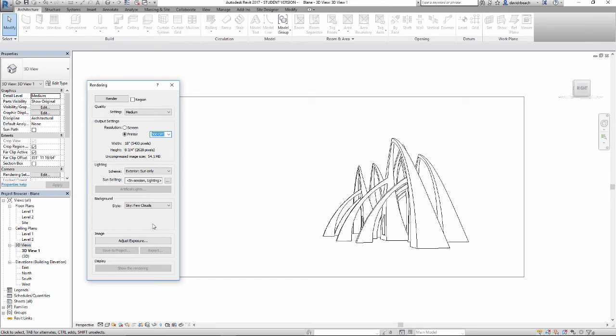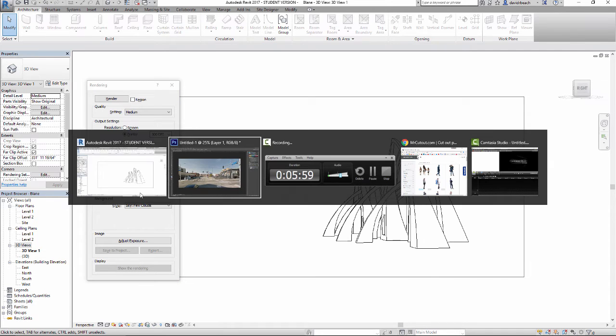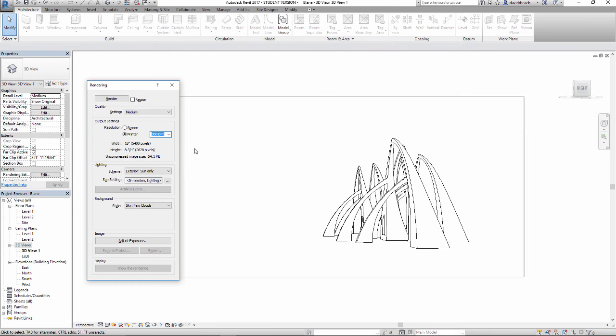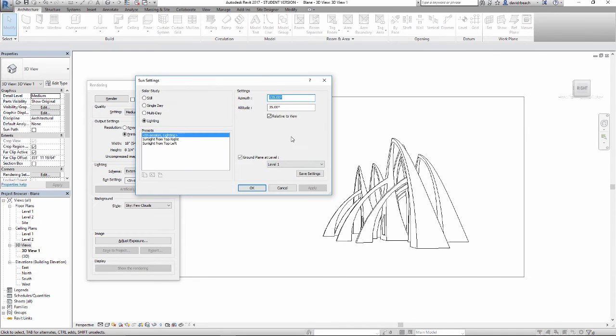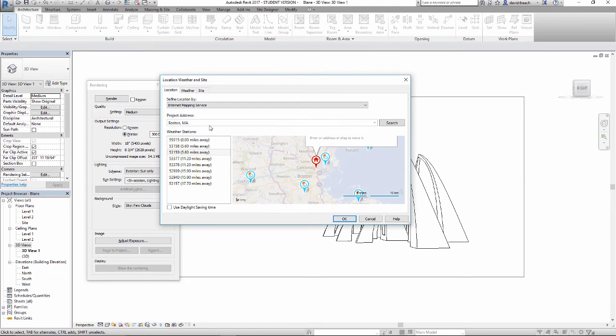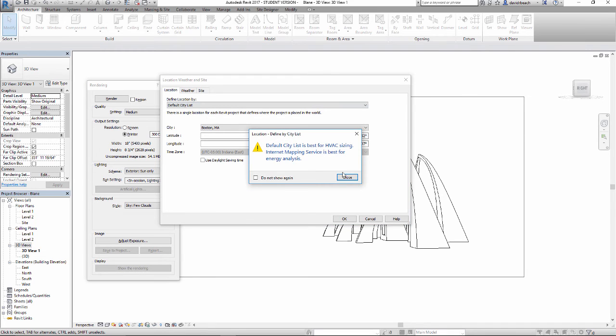Next, I am working with an actual location, and I'm not sure the time of day on this. The shadows are casting a little bit to the west, so I'm going to guess this is about 11 a.m. in Kansas City, Missouri. So let's go ahead and set that sun setting up. Not sure the time of year either, so we're just going to make our very best guess. So on my lighting setting, I'm going to go to still. My location, I'm going to use the project city list.